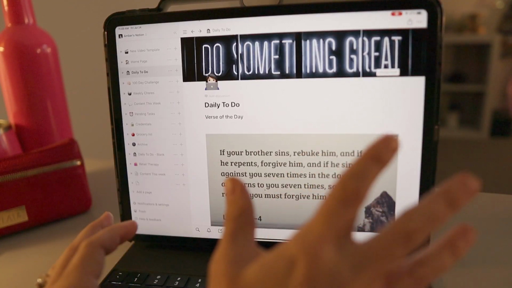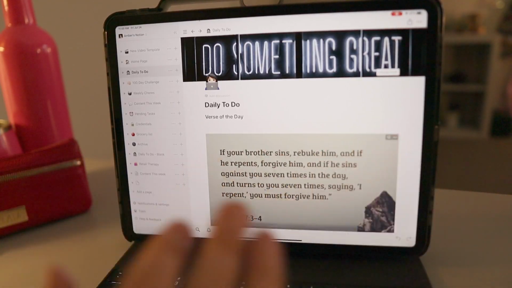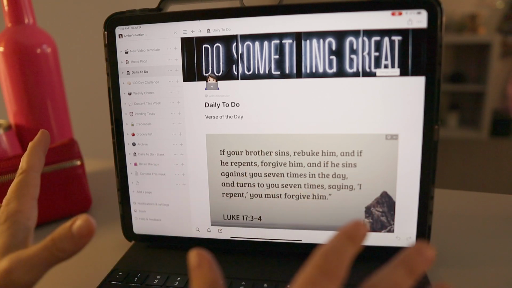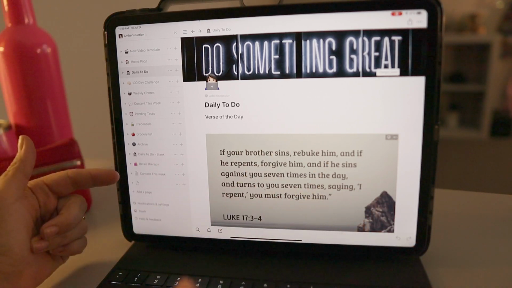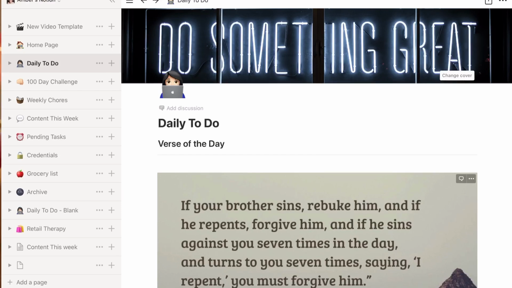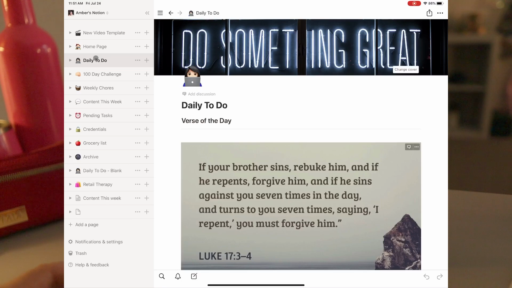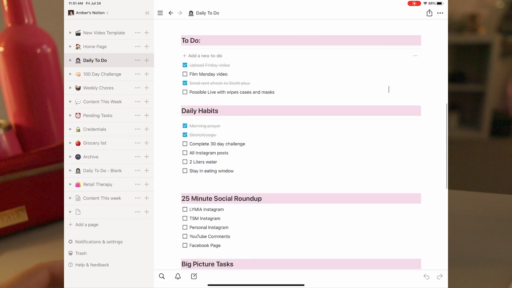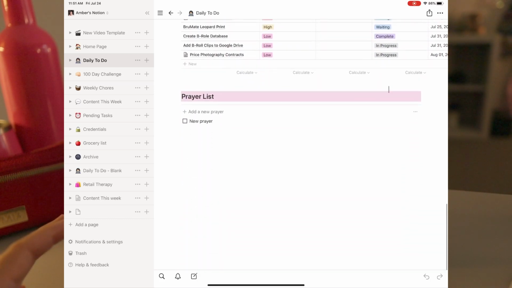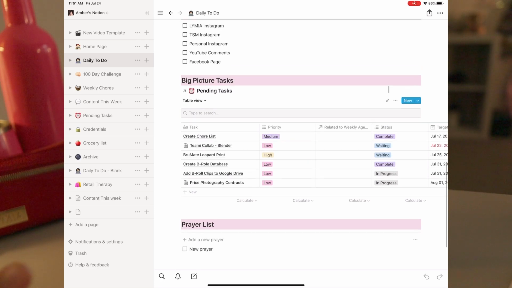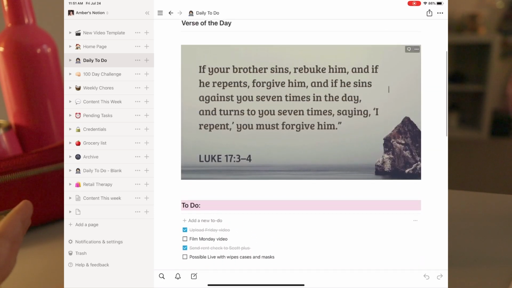Okay, so we're going to start by opening up the Notion app. This is assuming that you have already downloaded the app and got it installed on your iPad Pro. What you're seeing here is not going to be stuff that exists when you download the app. This is all stuff that I have created basically since downloading the app. But I'm going to walk you through what I have right here on my daily to-do. So this is my daily to-do sheet. I've got it pretty much laid out for all of my daily things. We're not going to go into this much complexity and detail today, but this is what one can look like when you start getting it exactly how you want it.